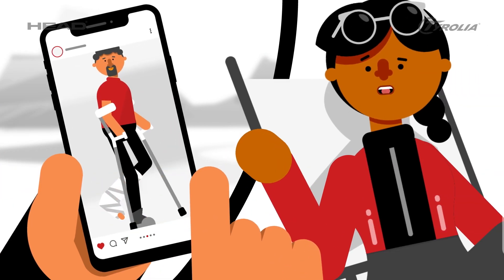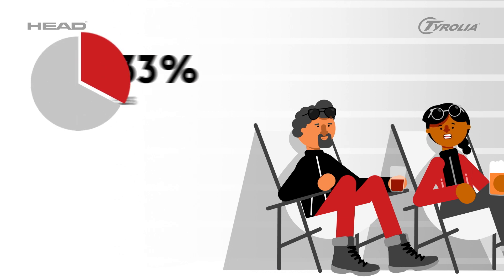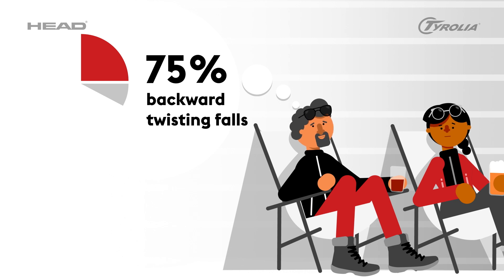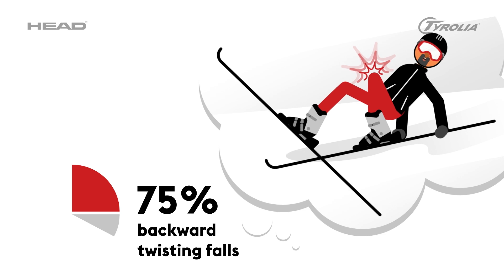Yeah, it's your fear of injuries. There's no time for a cast on your leg with your job. Knee injuries are sadly the most common injuries. I injured mine by twisting backwards when I fell — when I sat down after losing control and the inner edge of the downhill ski caught the snow.